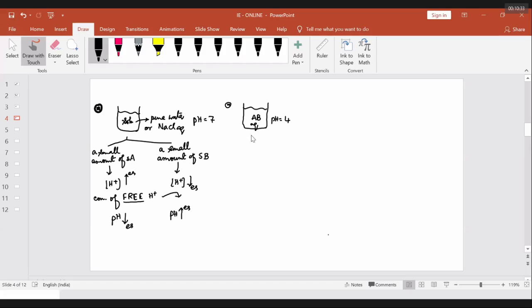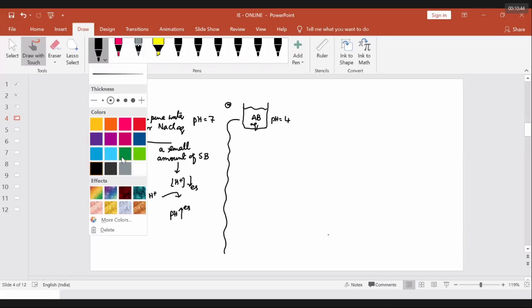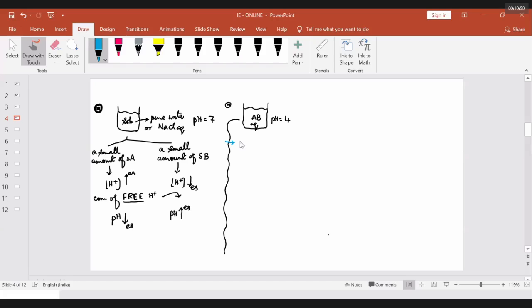Now, what happens? Suppose in this solution, roll number one came again. A small amount of strong acid is added. I am somewhat lazy, therefore I'm not writing that word small. Keep it in mind, because that word is important for me in future discussion. I am adding a small amount of strong acid. Naturally, what am I expecting? I'm expecting that we already have some H plus ion concentration, and because of the addition of strong acid, H plus ion concentration increases and pH should decrease.